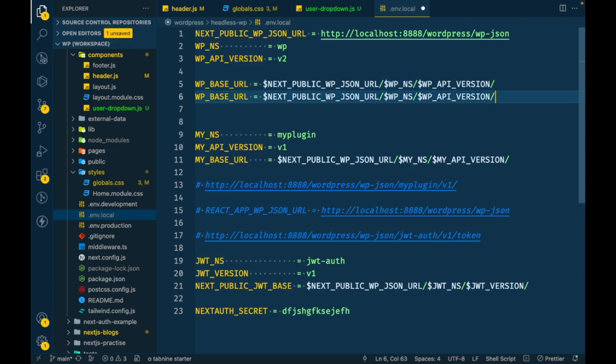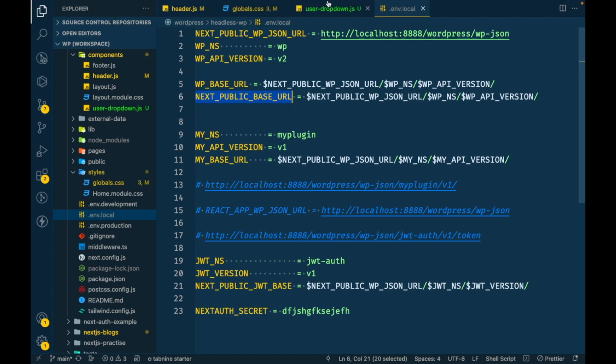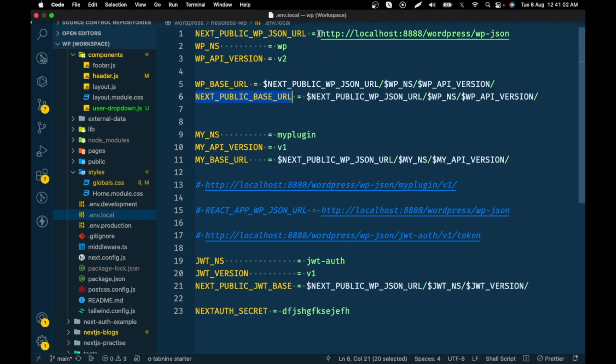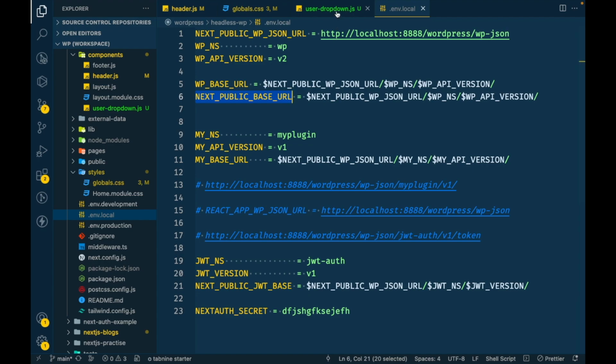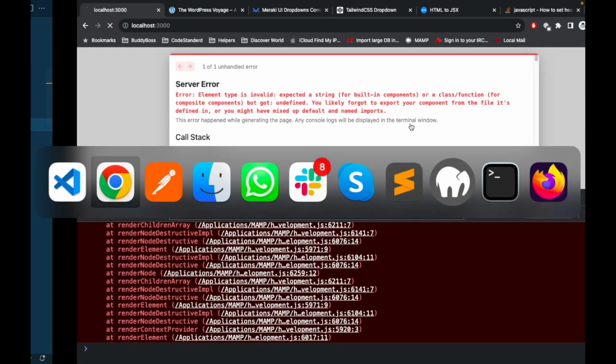Let me use this. We have to use the NEXT_PUBLIC prefix. So NEXT_PUBLIC base URL, and I will copy that over here. Sorry. And now let's see what happens.